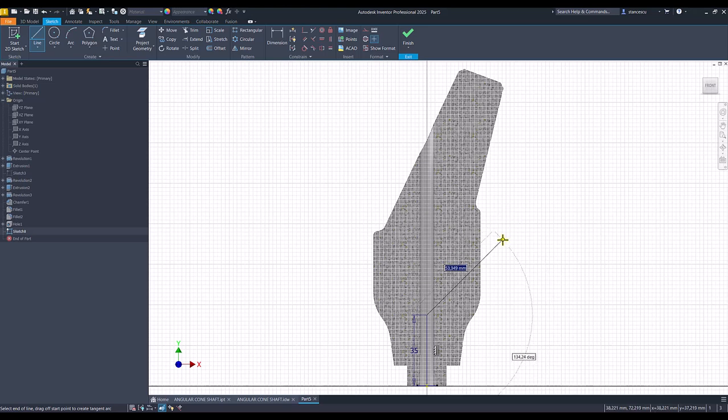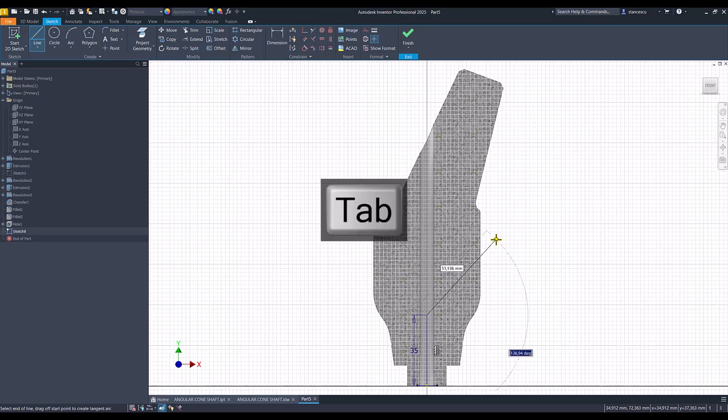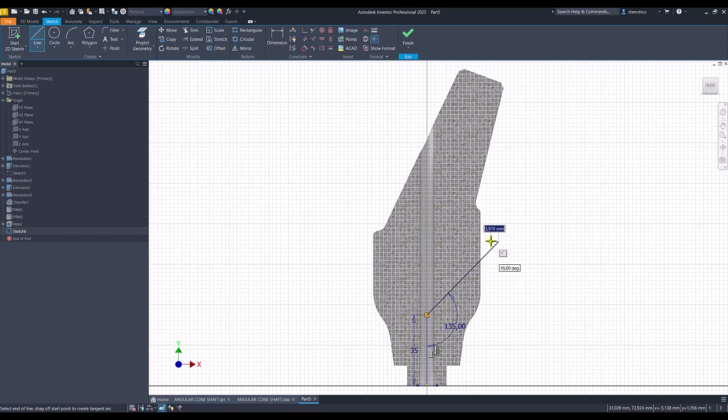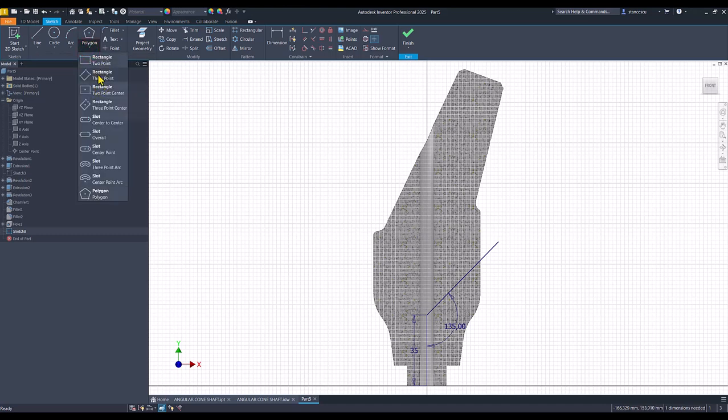Then I go to the right. The length is not important now, tab, but the angle is 45. 90 plus 45. We have to create a rectangle now in 3 points.